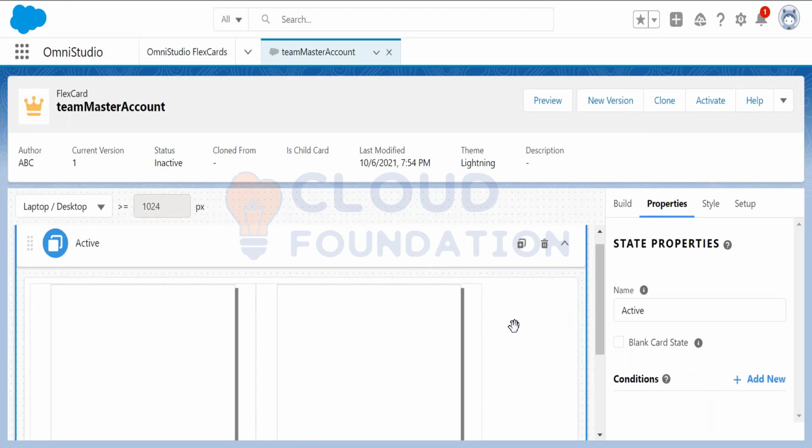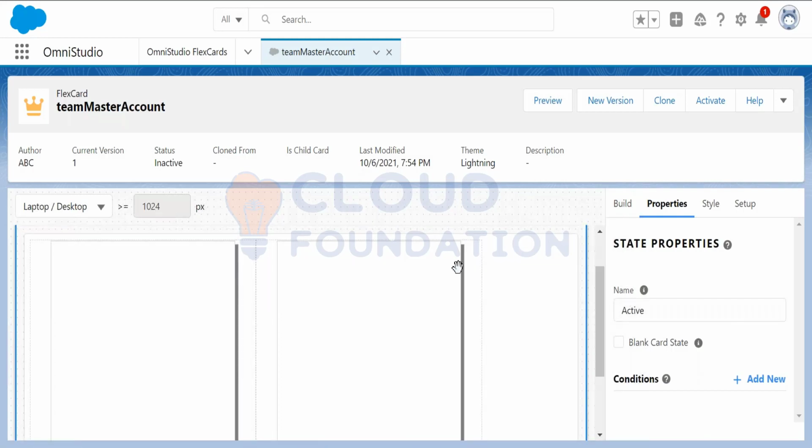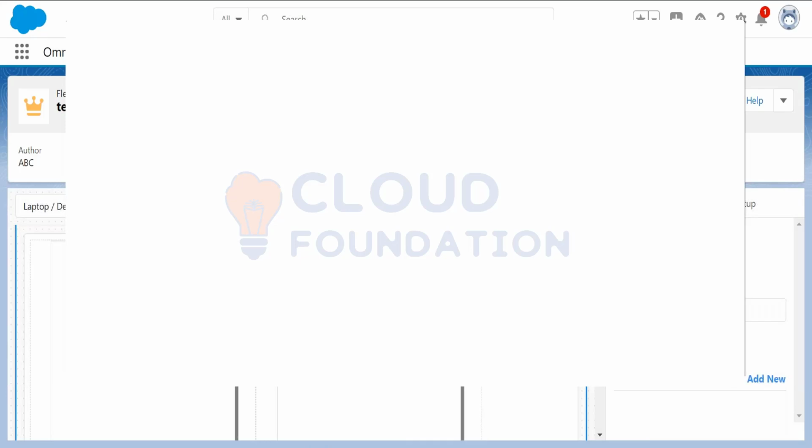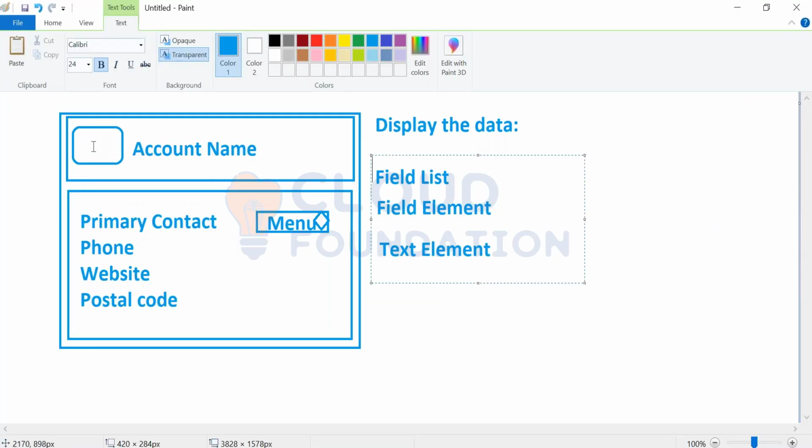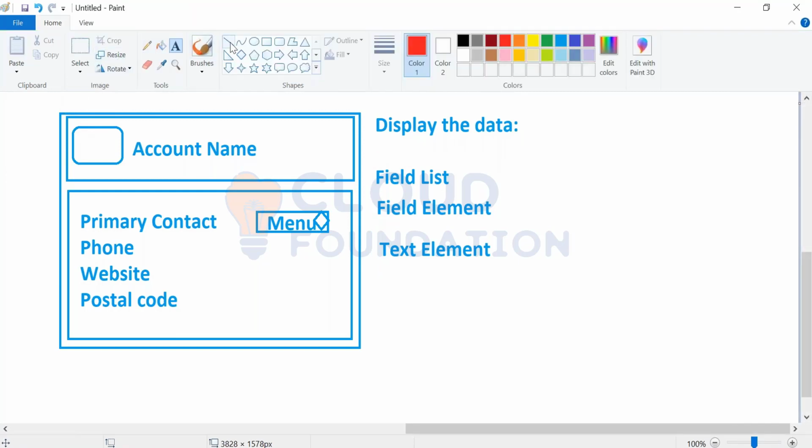Okay, fine. So now let's design our card. How are we designing the card? If you see the block, currently we have this block. Now we need to add 2 more blocks.